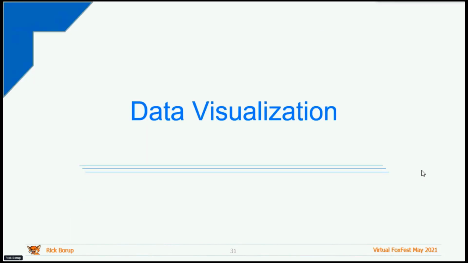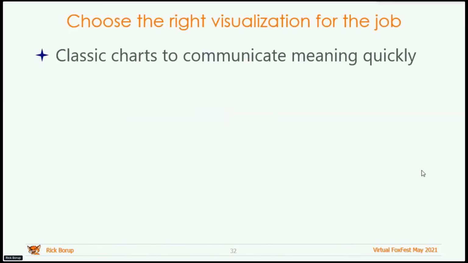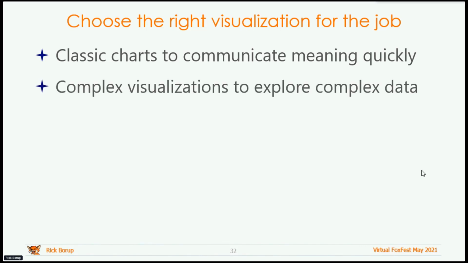So those were infographics. Now let's talk about what data visualization is. Basically three kinds that I'd like to suggest that we sort of categorize as we're thinking about these things. So-called classic charts, pie charts, bar charts, column charts, and so forth, are intended to communicate meaning very quickly. If you have more complex data, you might want to create a complex visualization, not so much to convey the meaning quickly as to enable the viewer to explore the data. I'll have examples of all of these as we come along here.